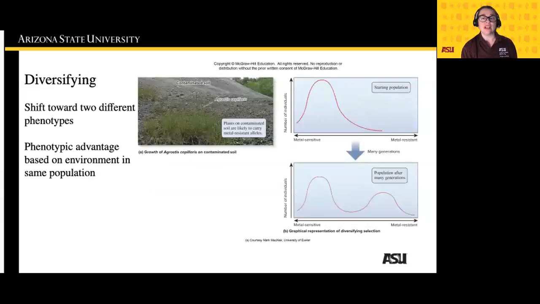Diversifying selection is also called disruptive selection. This is where two or more phenotypes are conveyed a different selective advantage based on their environment. For example, if a group of plants is happily growing along and suddenly there's a chemical spill, most, if not all, of the plants would die off in the chemical area. Those lucky to survive would be selected for because of their chemical tolerance.